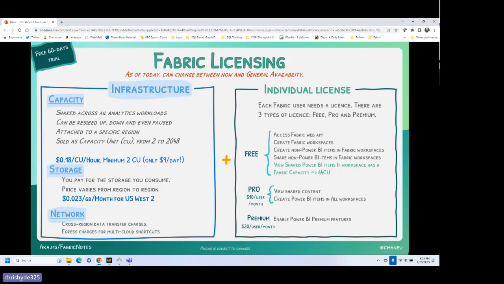A lot of us have probably done that. So I knew to go in and monitor the cost analysis report to make sure that I wasn't using more than I expected. So if you go and set up your trial, just go back into the Azure portal a little later and check every couple days that you're not actually racking up your $9 a day or more if you choose a higher capacity. In theory, all of the trials are F64s, which are pretty beefy. So unless you're a really giant enterprise, you should be able to evaluate a good sized data load here.